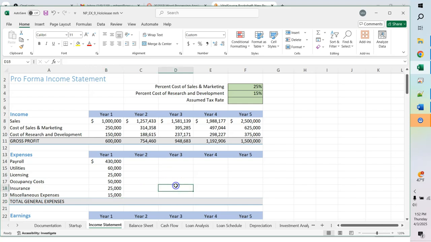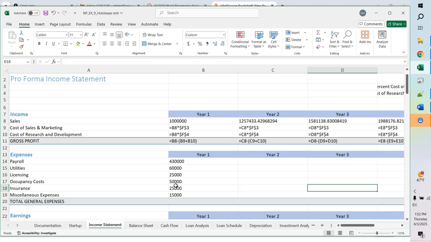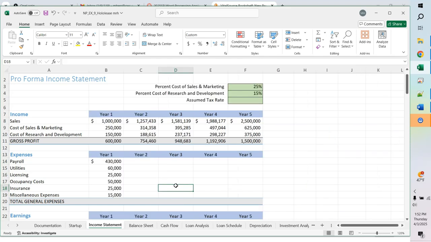Okay, so this is what that's looking like there. Those are all values. There's no formulas in there at all.